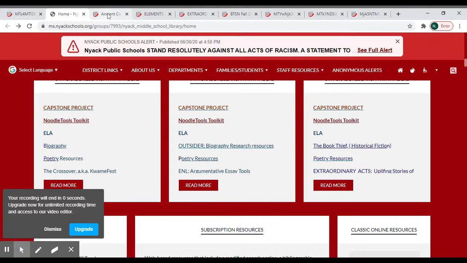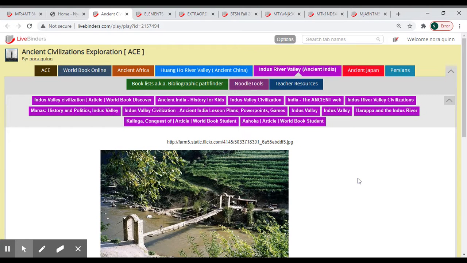If we go to 6th grade, we might look at social studies and the Ancient Civilizations, or ACE project. Civilizations like China and India and Africa will impact our children throughout the next century. That's why it's important for them to study. But we don't want them to squander their time. So I have curated all of the resources they need so that they can do their projects successfully and efficiently.